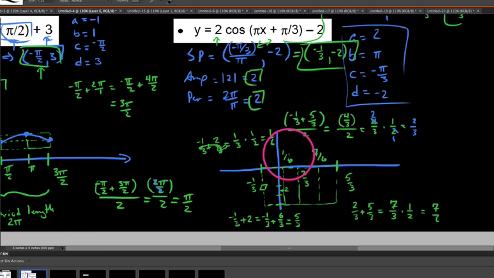Okay, so good news, everybody. We've got our frame constructed here. Here's our midline. So now the only thing we have left to assess is what kind of graph we're making. It is a cosine, so it is a U-like graph. It does start at its maximum. And I say starting at its maximum because since our A value is positive, it is not reflected. So notice this. It does start at its maximum. It doesn't go through the starting point here. That's just to help us make our frame. So we'd say goes to its 0, goes to its minimum, goes to its 0, goes to its maximum. And so here's just one cycle of our cosine graph. Be prepared to tack on another cycle if we need to. Cheers.